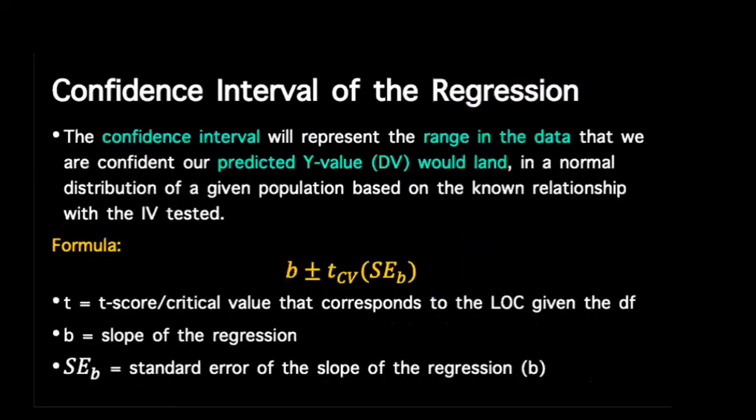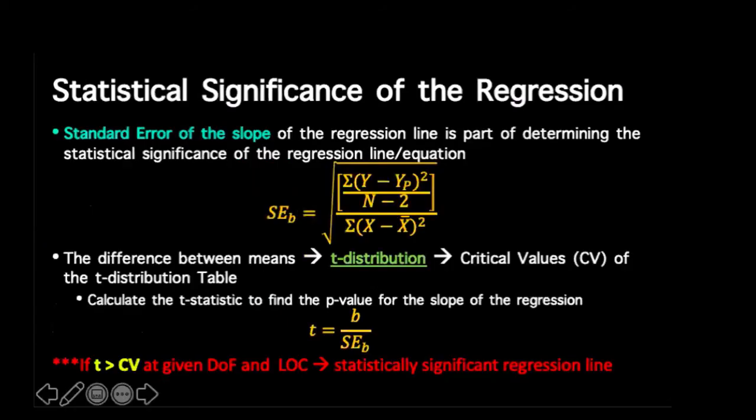All right, we can also calculate confidence intervals for the regression. This should look kind of similar to our confidence interval for a true mean of a population that we used last week, right? Instead of z, we're using a critical value at t, okay? And instead of a standard error of the mean, we're using a standard error of our slope of our regression, okay?